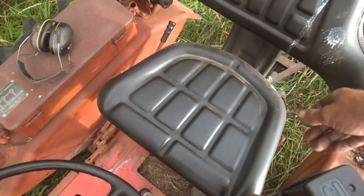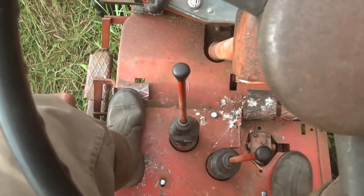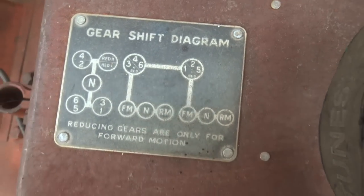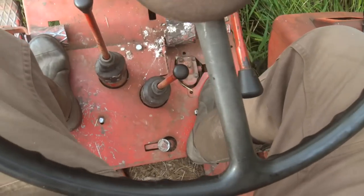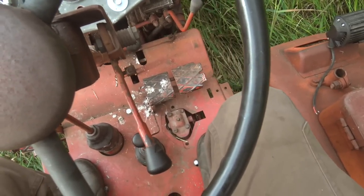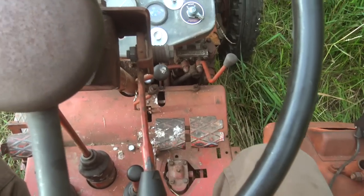The seat on mine was destroyed. I made the mistake of assuming all aftermarket seats have spring suspension — this one absolutely does not, so that was one lesson learned. For controls: clutch is pretty obvious. Then you've got the main gear shift, which is fairly normal except neutral is up and down instead of side to side. And then you've got a gear reduction secondary gear shift, which is kind of weird. The way I use it is that's what controls your forward and reverse — it's almost like a shuttle shift. And it has brakes. I can't believe I'm saying this, but the brakes on it are actually phenomenal, especially for old tractor standards. This thing will stop on a dime. I've never even adjusted them. They work amazingly well even with a pretty heavy trailer behind it.